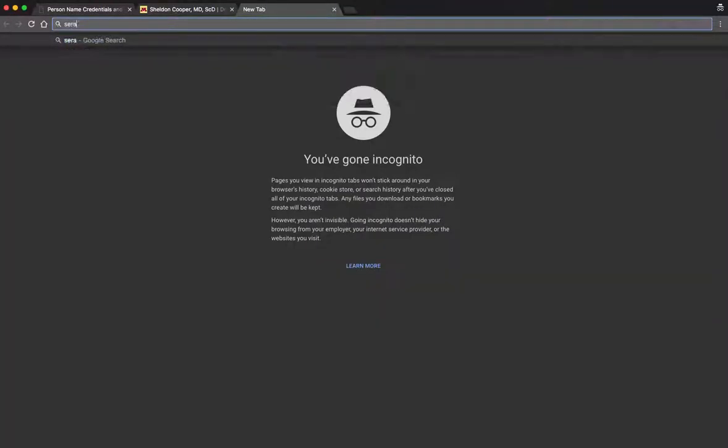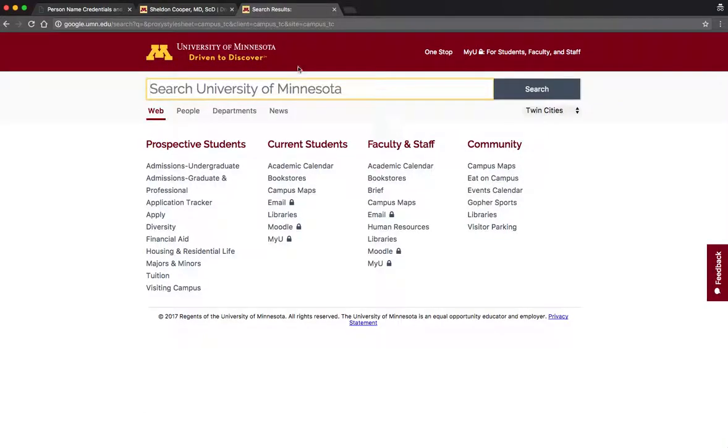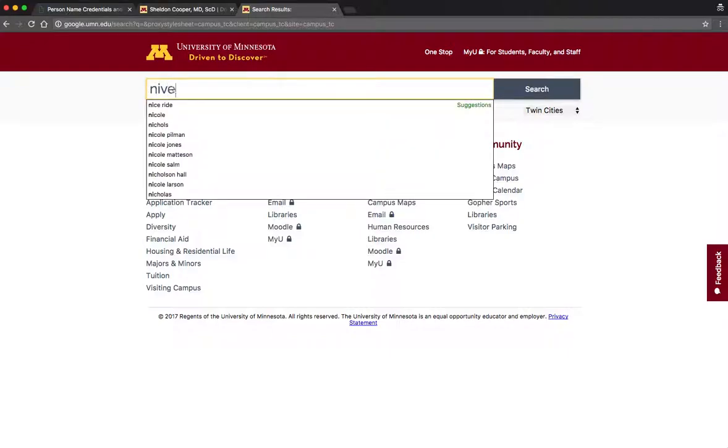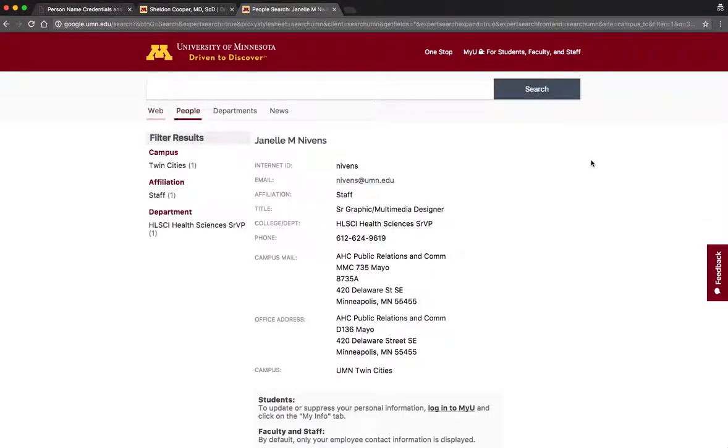But the way that we are requesting that you add the primary information is if you were to look up a faculty or staff member's page. What you would do, I'm just going to use myself, I guess. I would search for myself, go to my page.